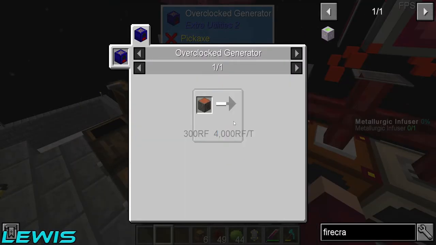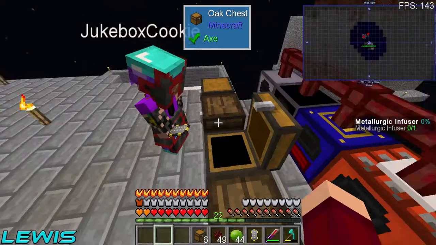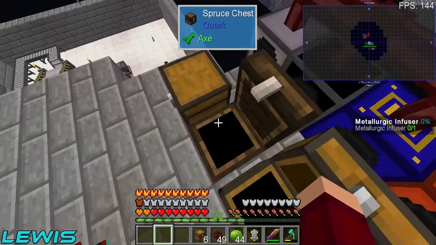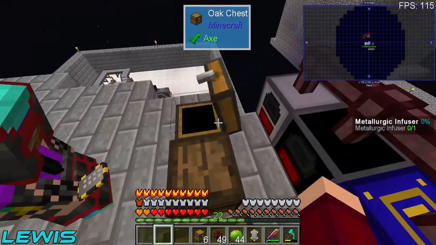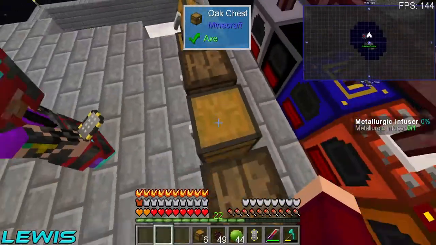I don't know if that one can have coal. I think this one's just wood. So just put a stack of wood in there. Make sure you put a stack of everything in. So this one, put a stack of coal. We don't have a full stack of coal. Oh, that's the max. That'll be fine.